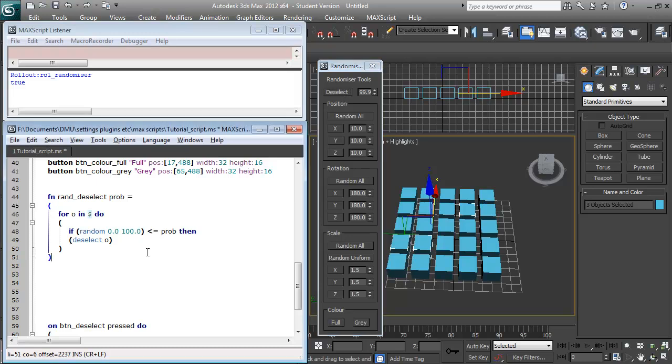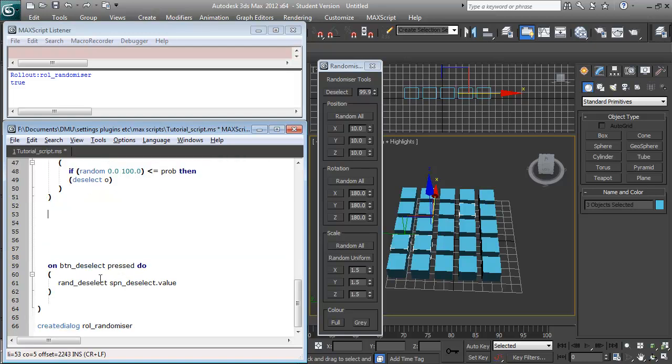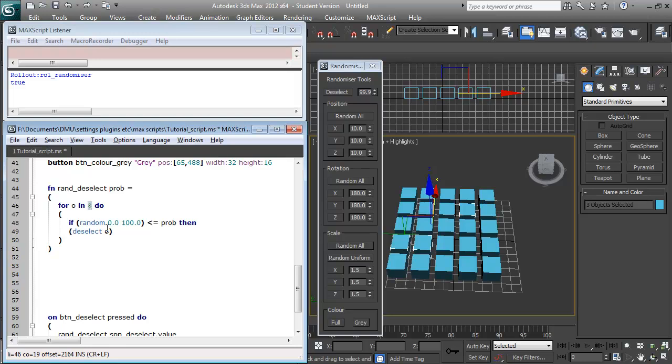Okay, so I think the reason for that is, and this is why I said I didn't think this was going to work, when we're using the selection here, it's going to the first item, it's deselecting it, and then it's going to the second item. But because it deselected it, it pushed the second item into the first position. So if I've got A, B, C, D, E, F, G as the names of my objects, it's going to look at the A, and it's going to say deselect A, and then that's going to leave what's in the selection as B, C, D, E, and so on.